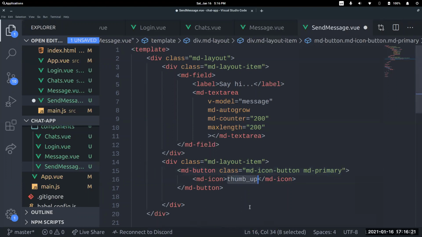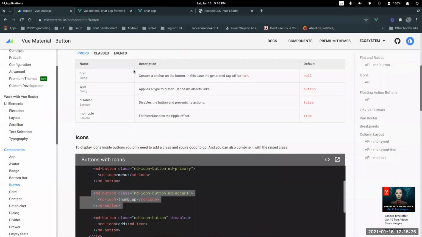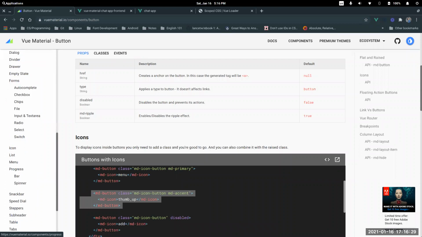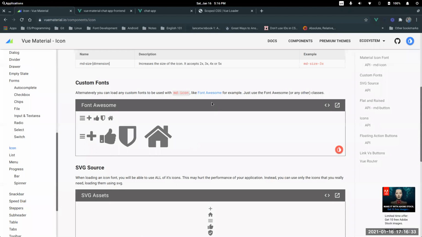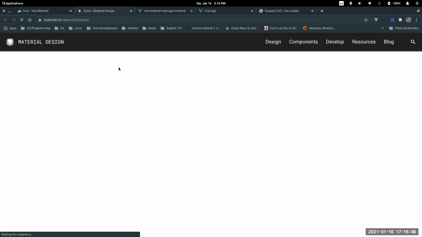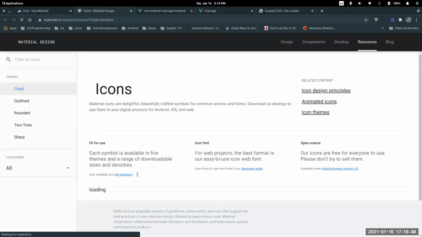And now it's thumbs up, right? But I don't like a thumbs up. This is the icon name, by the way. So if you want to explore a bunch of icons available for Vue Material, you go to the icon page. Then in here, it's using the Material Icons, obviously, because this is the Material Design framework. So you click on this Material Icons link, and this is all the icons that Vue Material is using.